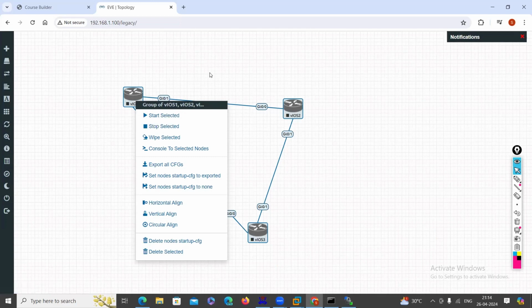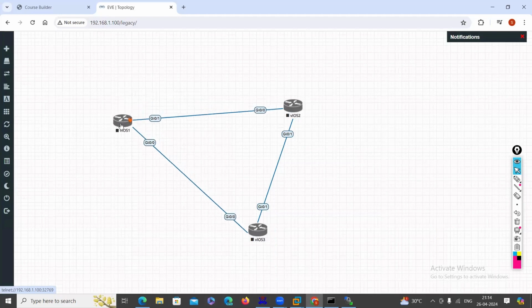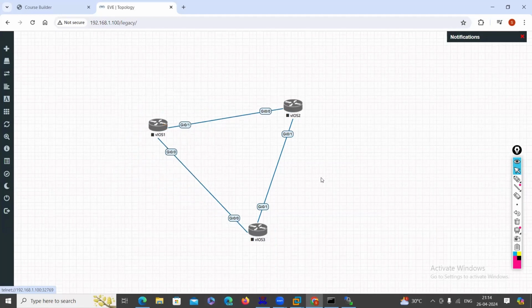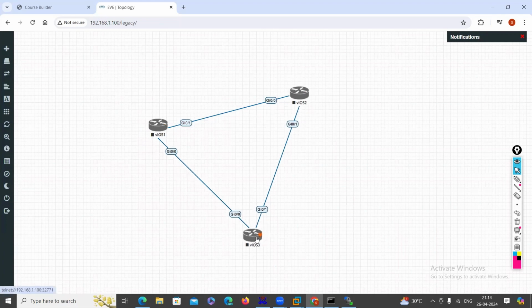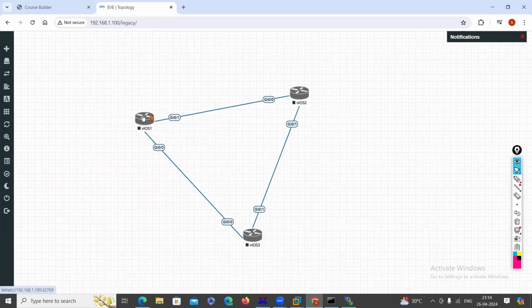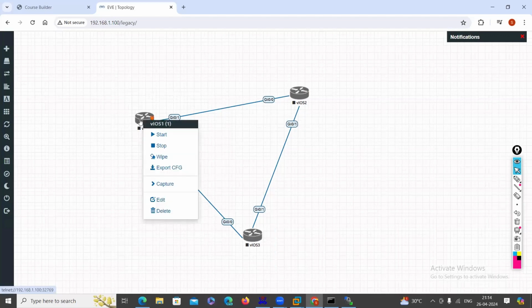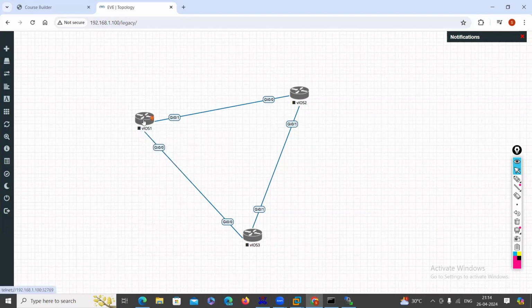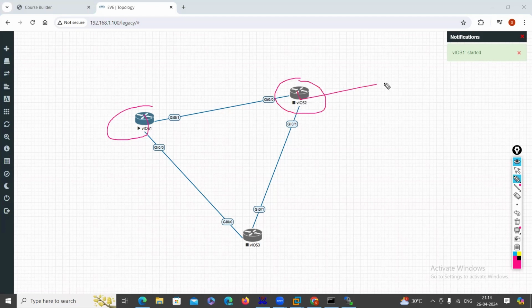But in my use case, all the routers I have selected and drawn in my topology are the same operating system, the same file which I have uploaded. So I can start one router and verify whether that router is successfully working or not. Go to that particular device, right click and start. Once the machine is started, you can see it's highlighted with a blue color. If the machine is in a down state, it is highlighted in a gray color, guys. Now the machine is started.